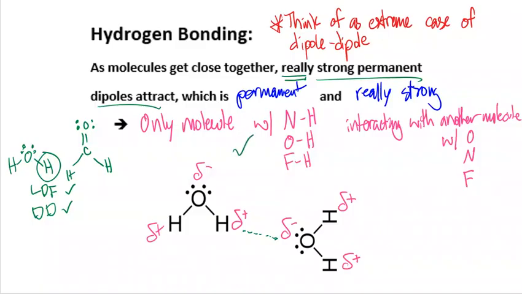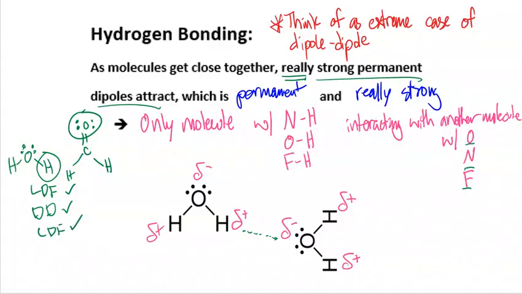Okay, so then we look at the rest of the definition and say, okay, we have a molecule that has an OH, so the H is directly connected to the O, and it's interacting with another molecule, and this other molecule only has to have an O, an N, or an F. It doesn't have to have a hydrogen directly connected to it, because this is going to have a strong dipole even if it's not directly connected to a hydrogen. So since this has an oxygen, even though it doesn't have a hydrogen connected to the oxygen, the water provides the hydrogen that's connected to the oxygen.